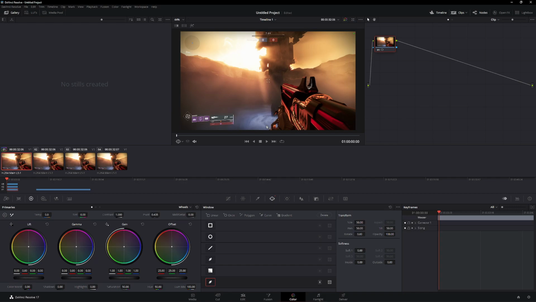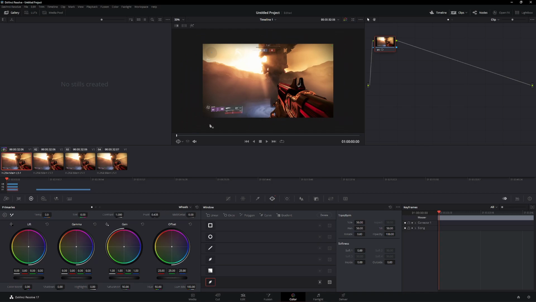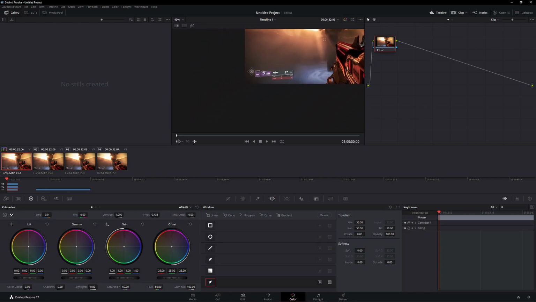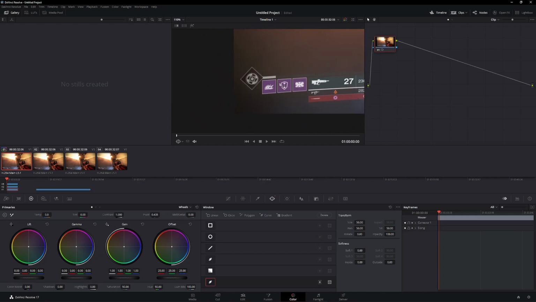What you're going to want to do is figure out which part of the video you want to come on screen first. For me, it's probably going to be the UI, followed by the gun, and then followed by the background. So if I want the UI to be the first thing, I'm going to use the middle mouse button to move around. I'm going to go over to the UI, and I'm going to outline it completely.